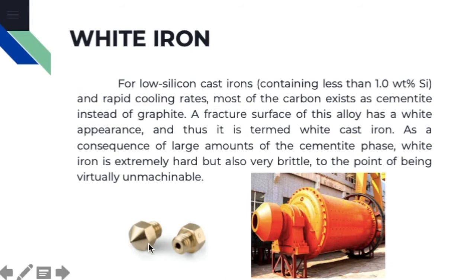So here we have a nozzle and a ball mill. A ball mill is a form of grinder that is used to blend or grind materials for use. It is a cylindrical device mainly for grinding materials such as iron ores, ceramic raw materials, glass, steel, and etc. The ball mill works on impact and attrition principle.